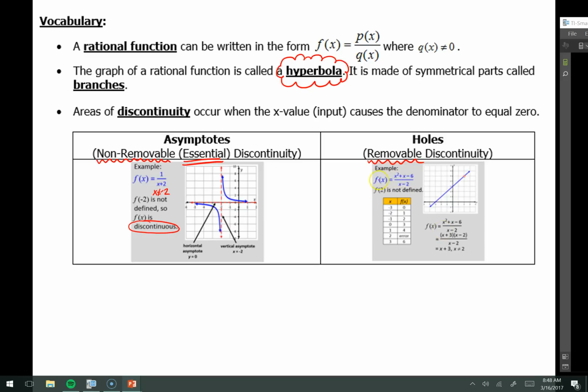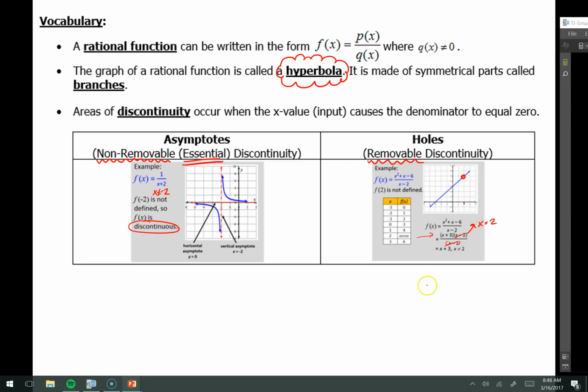So you can see in this next example, f of x, the numerator factors. And so what I've done here is factor the numerator. And then you'll see that you have this x minus 2 in top and bottom. When those divide out, that's what creates the hole, because that has divided out. So you see over at x is equal to 2, because that's where this would be, there is a hole up here.